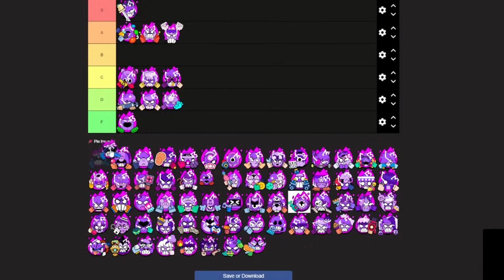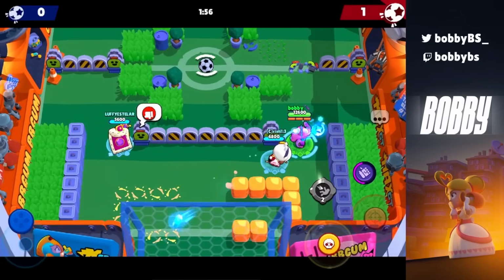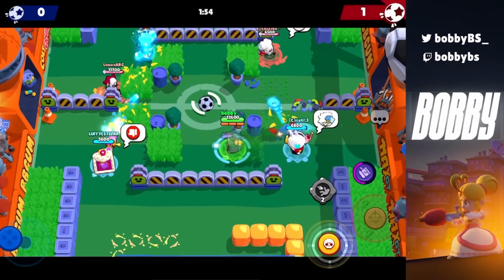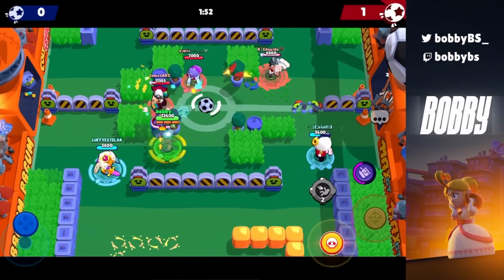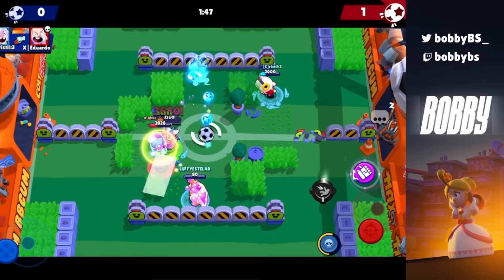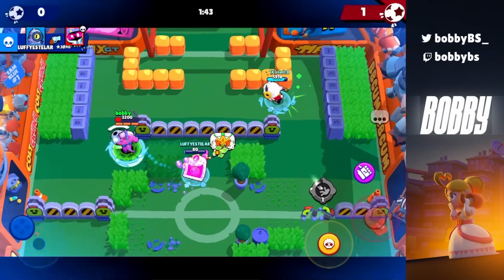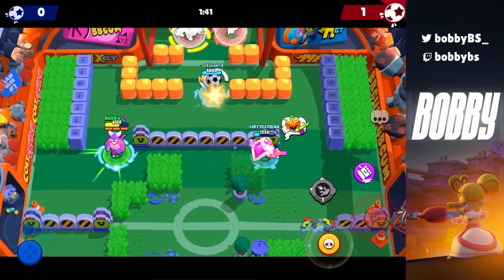Then we have Primo. Primo, I'm going to put into the F tier as well. Primo's is good for the stat buff. And you can also chain supers pretty easily, but you can already do that with a Primo super, so it's not anything crazy. It's just similar to Spike's, where it's just a better Primo super, bigger Spike super. It's just kind of the same thing.